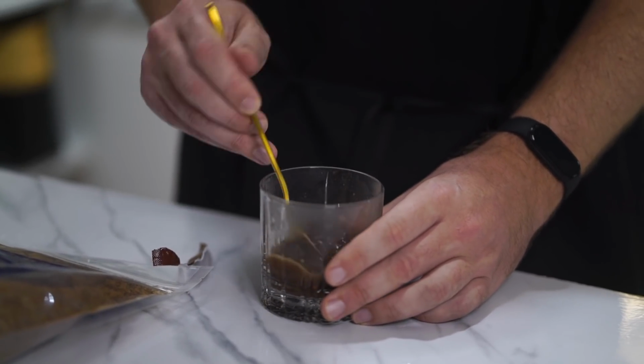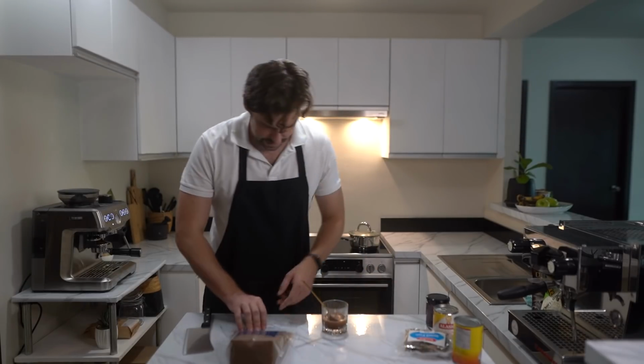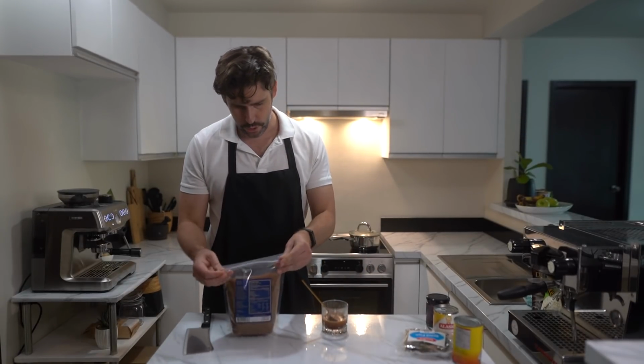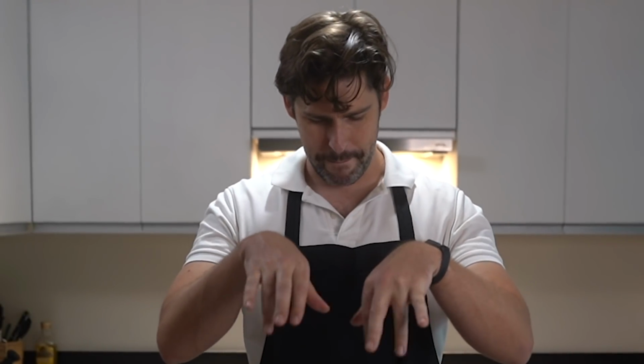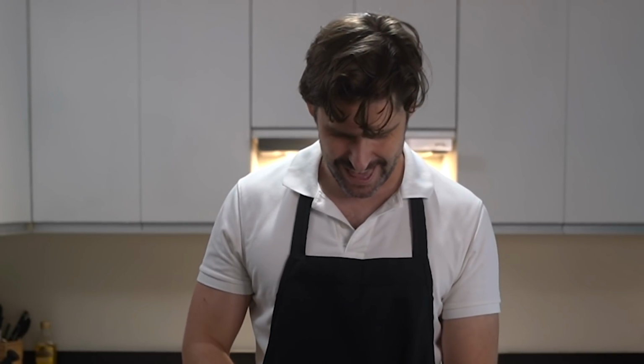Needs to melt into here. And then also I want to get prepared ahead of time the amount of coconut sugar. Sure, people are in the comments like, Mike, you dumb bee, that's not how you make it.